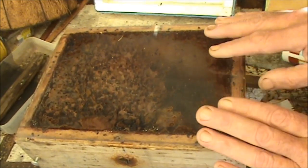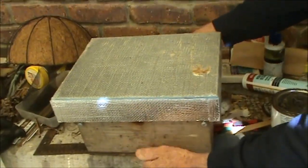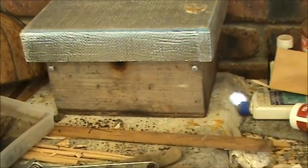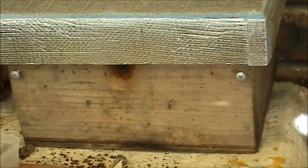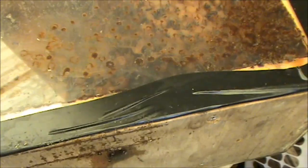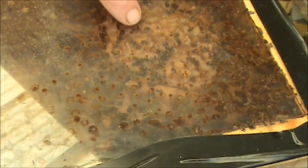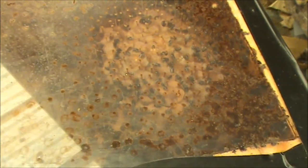This strong hive can carry the weaker hive. I'll put it back where the weaker hive was. Watch the bees. This is the strongest hive out of the six — we've used this hive about six times to strengthen a weaker hive. And you can see again how they've still left some of the brood exposed because of the insulation in the lid. It certainly has made a difference, hasn't it? Yeah.